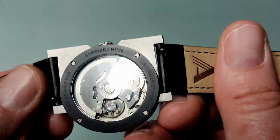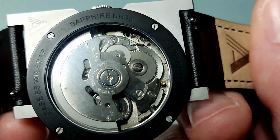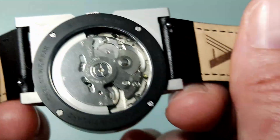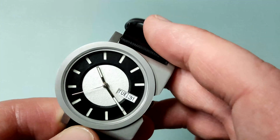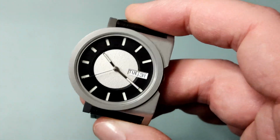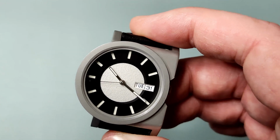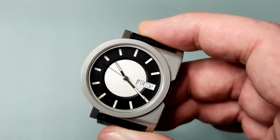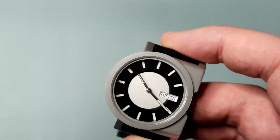The movement, just standard NH35A. It's a workhorse, it does the job. I like them as a movement. I have always found they're accurate for me. That's it. Big thumbs up from me. And I can't wait to see what modders do with this case, and really looking forward to seeing the other colours of the case coming out in the future. If I ever get my hands on them, I'll put them out in a video as well.